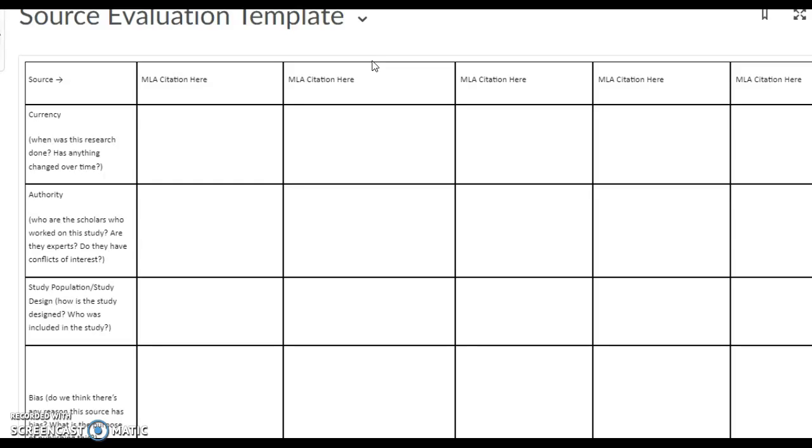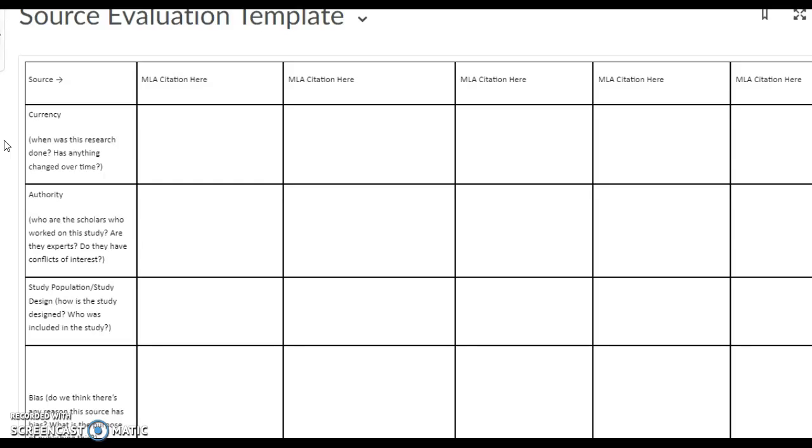Okay, so we're kind of moving from outside sources as something to investigate and study to outside sources to support, to explain, to clarify, to provide answers to our questions. And, of course, in order to know that this is the right source, the best source, we need to understand the currency, the authority, what study was done here, bias, those sorts of things. Such that we can fully understand this.